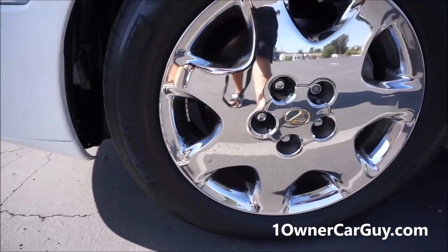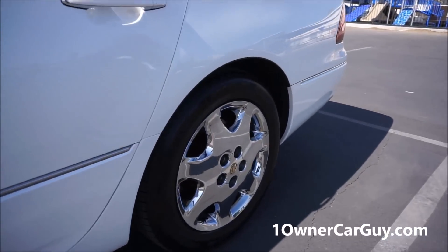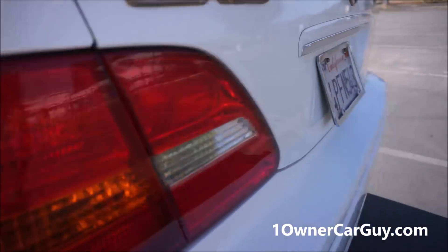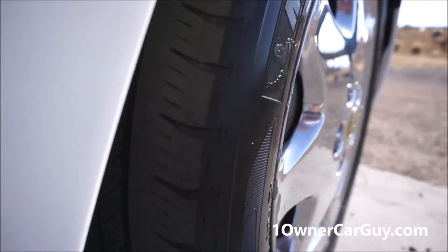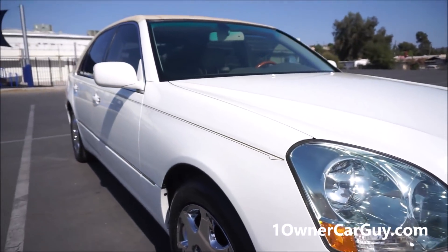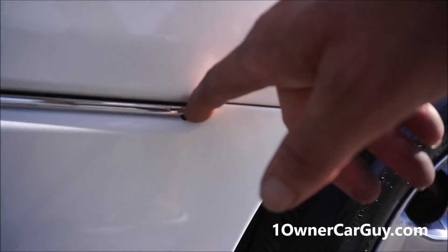The wheels are in great shape. It's starting to get a little chippage around the chrome right there. I'll bet there's 50% tread in the front, but there's a little bit of wear on the side of that one. These rear tires are pretty new — they just put these on. This one is not as new as the other one, maybe, but still 60-70% tread. Overall it's a dang good set. There's a little curb rash there, but the wheels are overall in really good shape. All the panels match up.